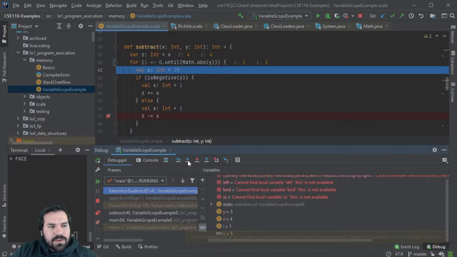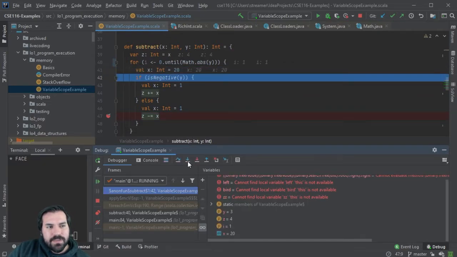So now let's go through this loop again. I increments to 1. Our Z is currently 4. And this time, instead of stepping over is negative, I want to step into is negative. Say this time I want to debug is negative. I think that's where some of my errors are coming from. Not that, I mean, this code works fine. But let's step into and see what's happening with that is negative.